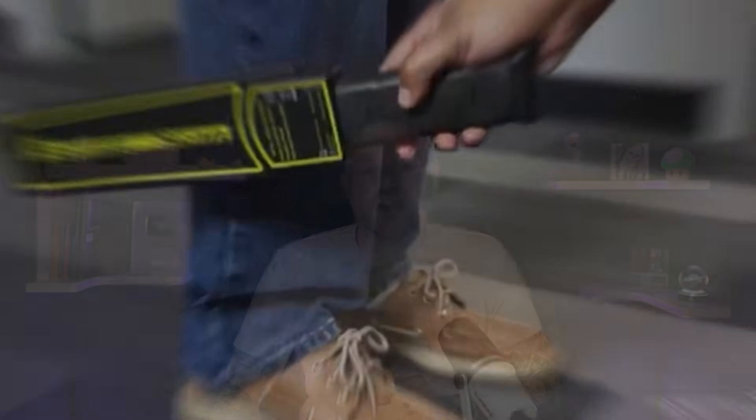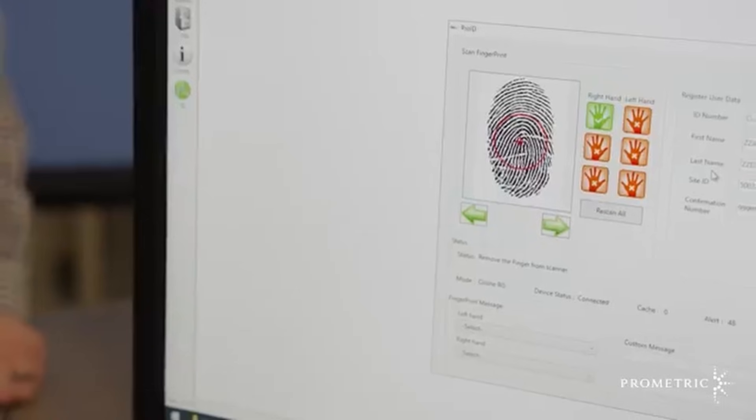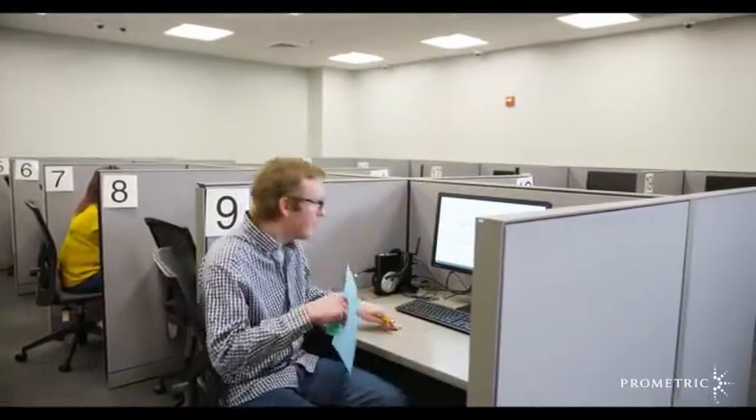Why so much security? Because keeping the integrity of these tests is very important. If tests are easy to forge, there would be no respect for them at all. When you pass the test, it is because you have what it takes — not because somehow you cheated. After those security measures, you'll sign in, get your picture taken, and be provided with writing materials, which will either be paper and pencils or dry erase paper with markers. Then they'll seat you at your station where you'll have a computer, a keyboard, a mouse, and noise-cancelling headphones. Once you get through the initial instructions, you'll have the opportunity to start the test, which starts the clock countdown from three hours. When you finish, it will ask if you want to return to any questions or submit the test. There will be a short survey right after, and then you'll get to the screen you've been waiting for — the coveted pass or the dreaded fail.